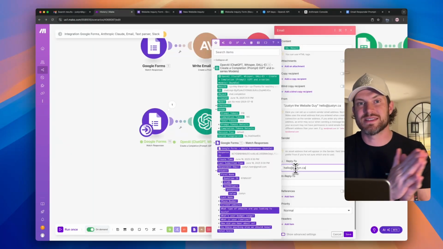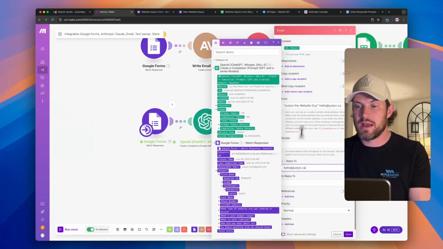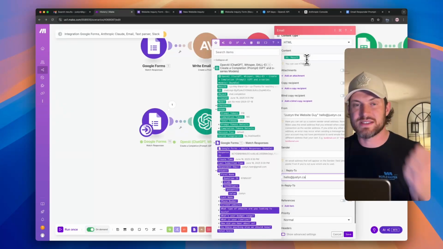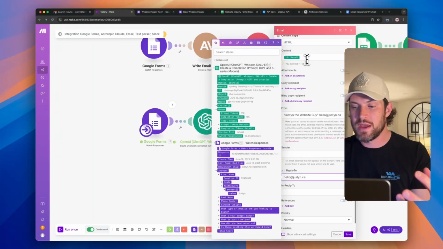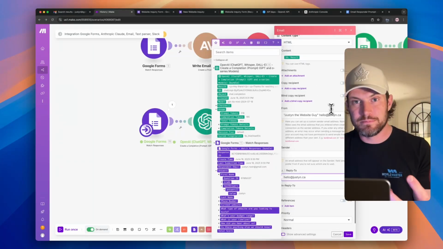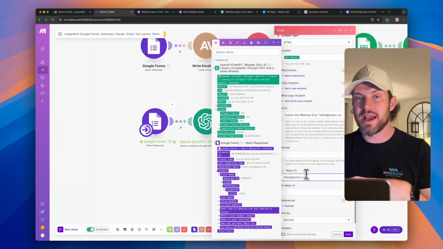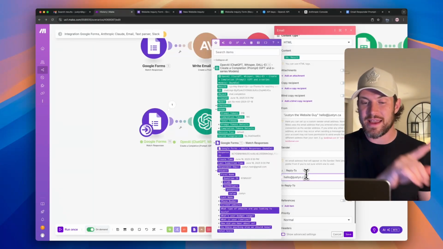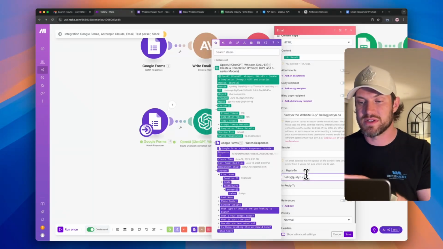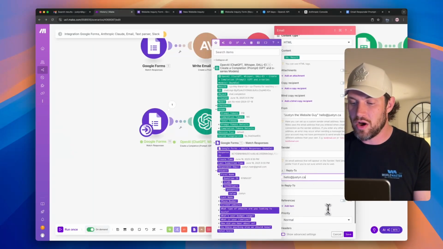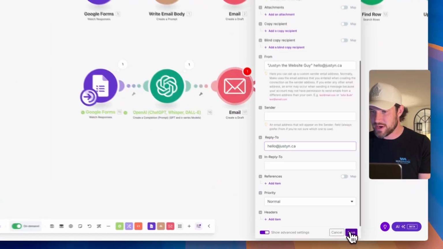So now basically what happens is the sender we are setting as the user who has emailed us, or who has submitted the form. The from is who we're sending it from, our own email address. And the reply to is when they receive the email back and they hit the reply button, we want it to come to our email. So we want to specify all of those things. From there, we can just press save.